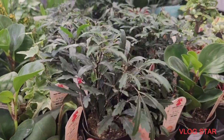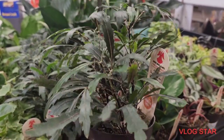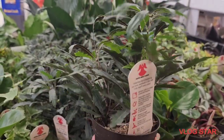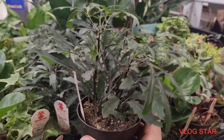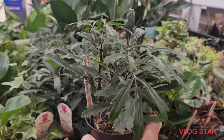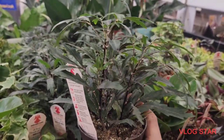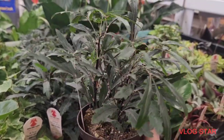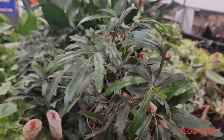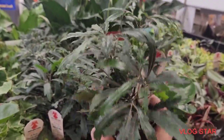And we have the False Galaxy Aralia plant. Got a couple of these. I love the mature version of these. These eventually grow to be super tall. I've seen them up to 3 feet tall, guys. And it likes to dry out before watering again, so just be mindful of that. And yeah, this guy's really cool.